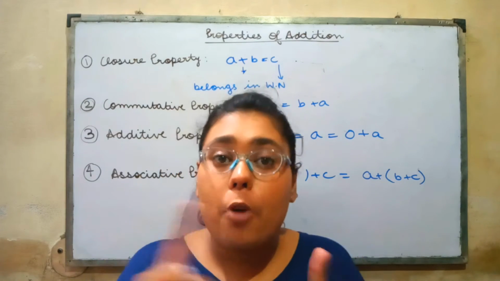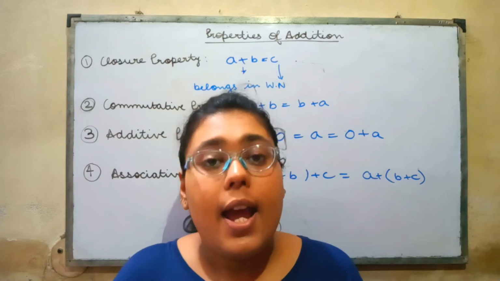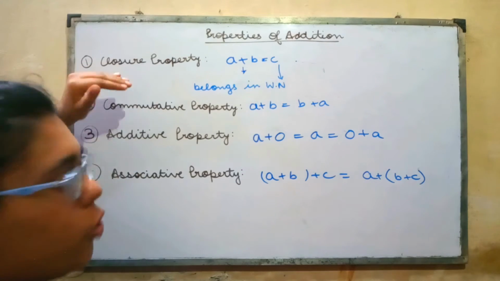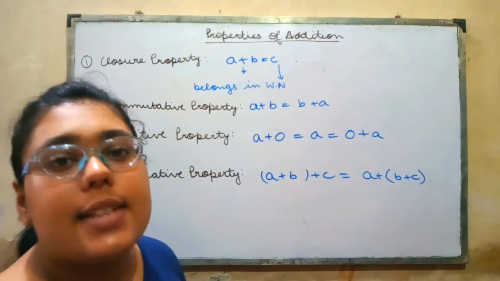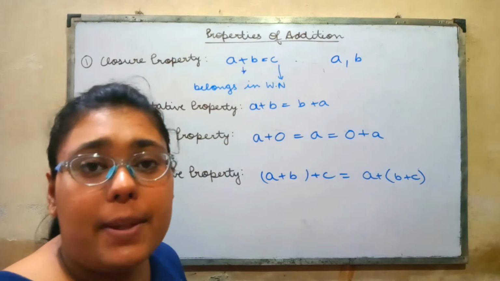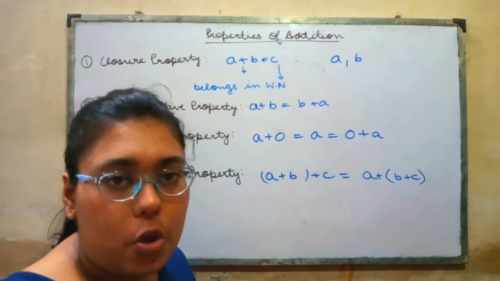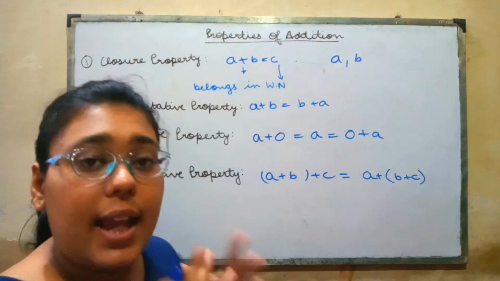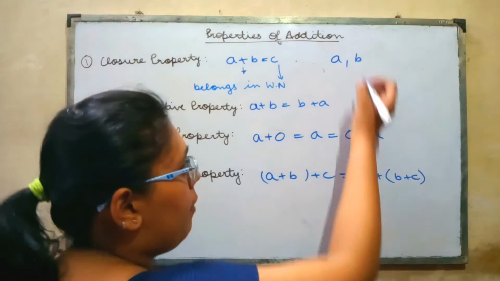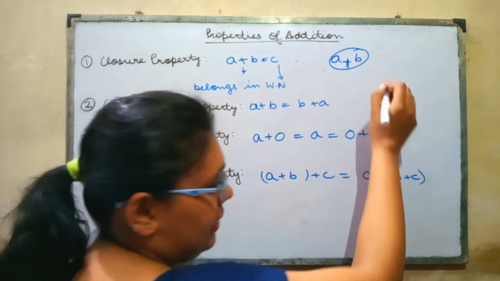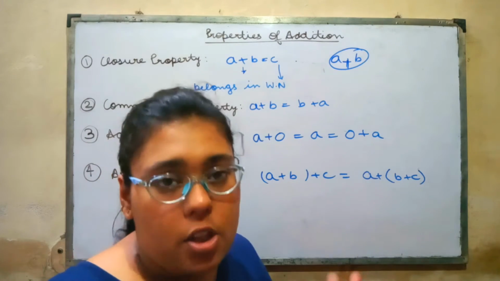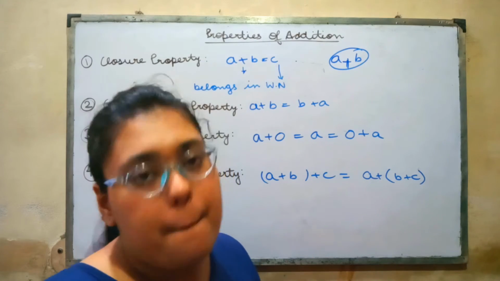So now coming to the properties of each operation, and this is something new, so please ध्यान से समझना. The first one, the closure property. The closure property states that if we have any two numbers a and b, which can be any whole number, that means 0, 1, 5, 20, 50, 30, anything. Two numbers are there and they are whole numbers, and then we perform an addition operation, that means we add these two numbers and we get a third number c. Then this c should always belong in whole numbers.